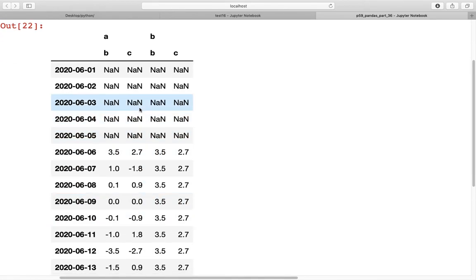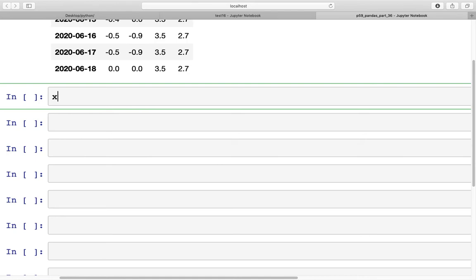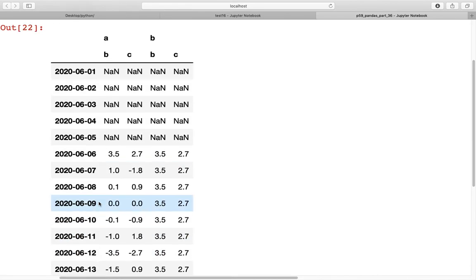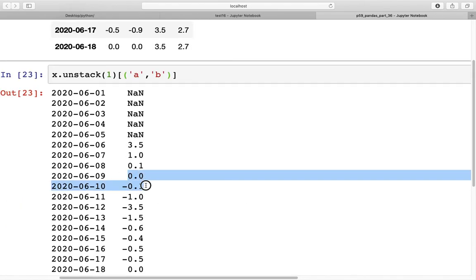Now to access the values for column A and B, the level 0 index and level 1 index, we can do that by typing x.unstack level 1, and then in square brackets within parentheses type A and B to get just the values of covariance between the columns A and B. So if you look here, for the date 06 we have 3.5, then for 07 we have 1, and if you go back to this data frame we have 3.5 for 06, and then we have 1, then 0.100, 0.100, and so on.